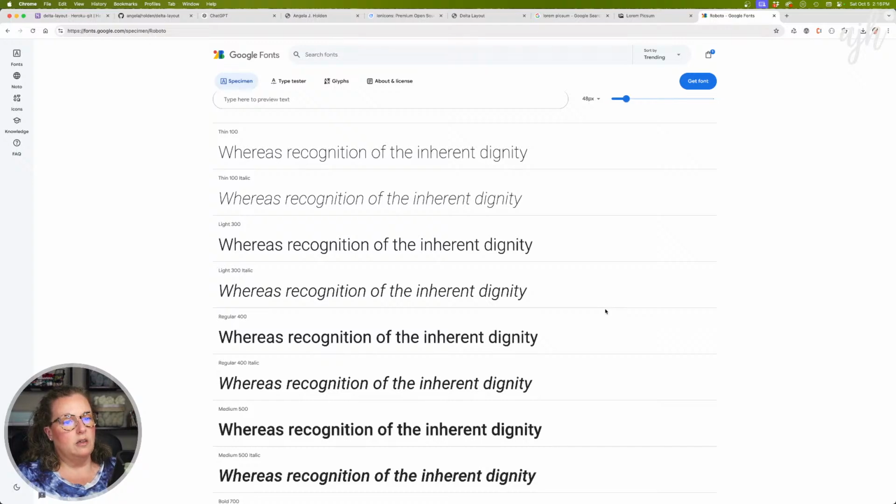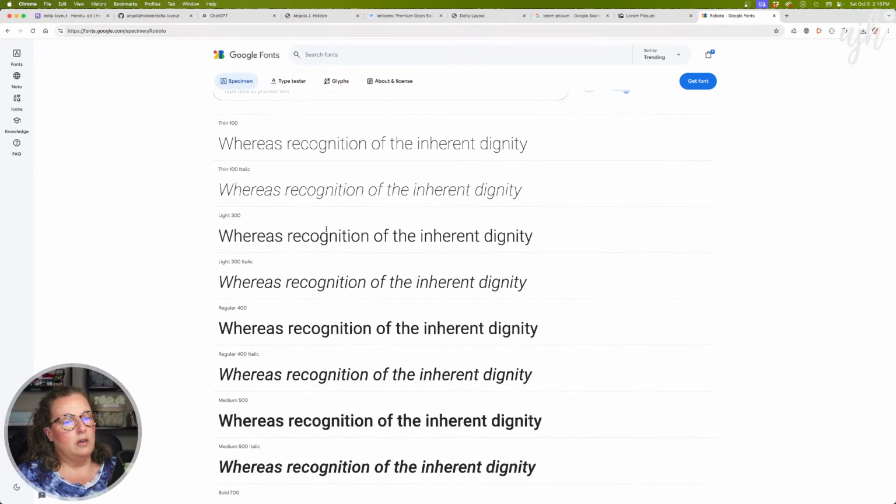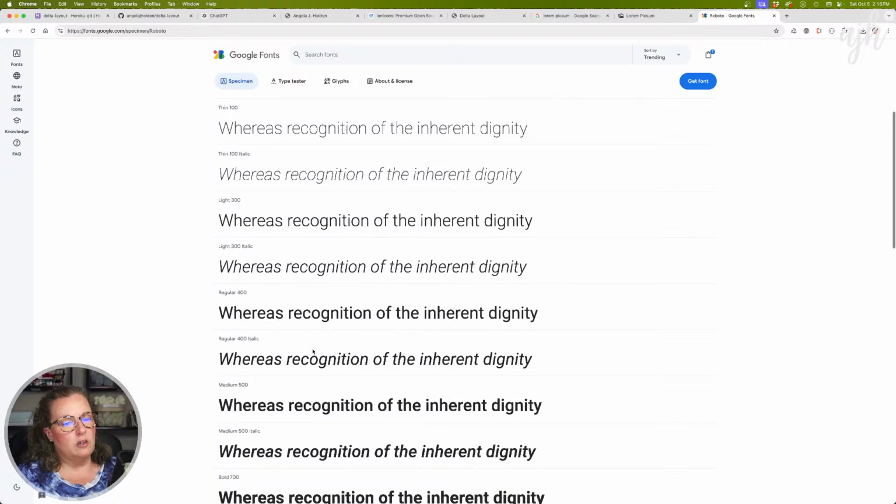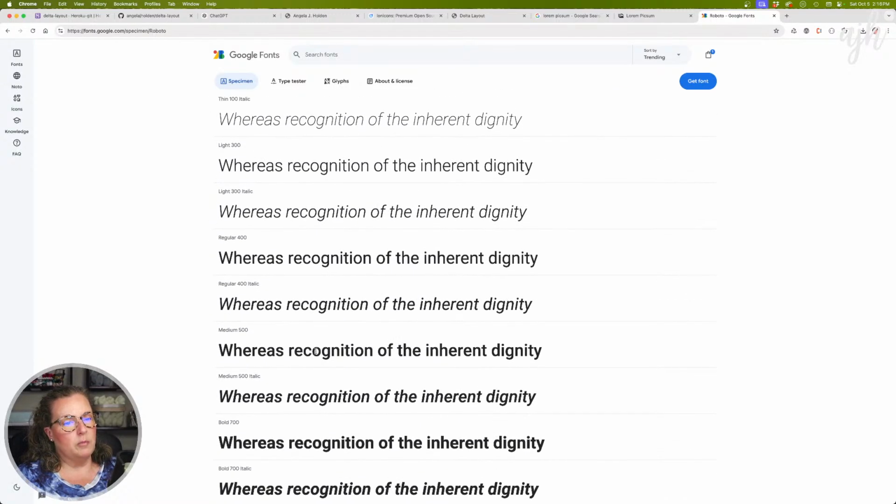I like it. So let's grab light, regular, and I'm going to grab medium.